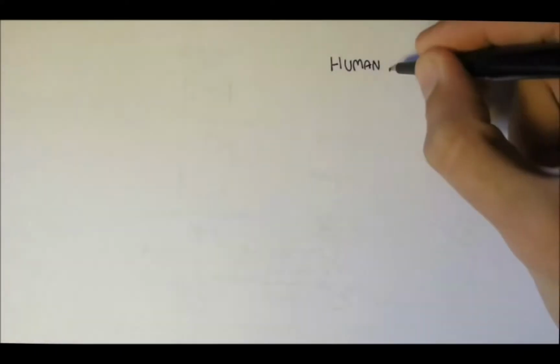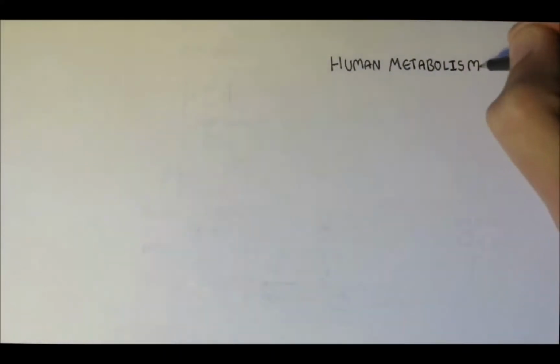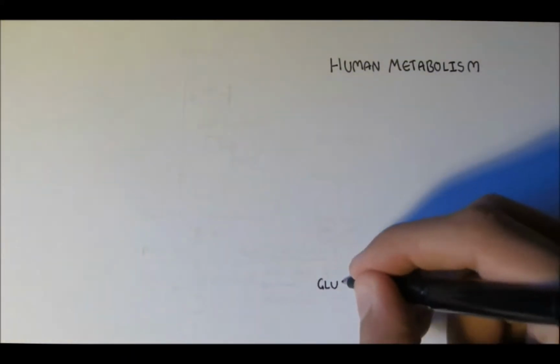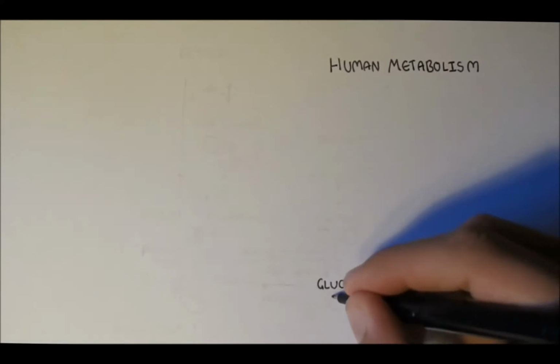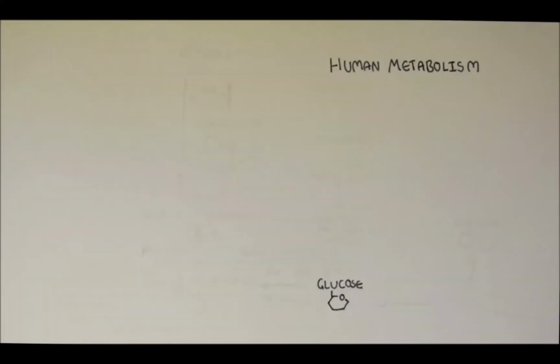Now, this series of videos is on human metabolism, and it won't go into too much detail about glycolysis, gluconeogenesis, beta oxidation, etc. It will just show you how they're all interconnected in some way. And also, there are some pictures, such as this glucose molecule, which is a 6-ringed carbon structure, to help for visual learning. Let's begin this journey with glycolysis, and again, this won't go into detail.